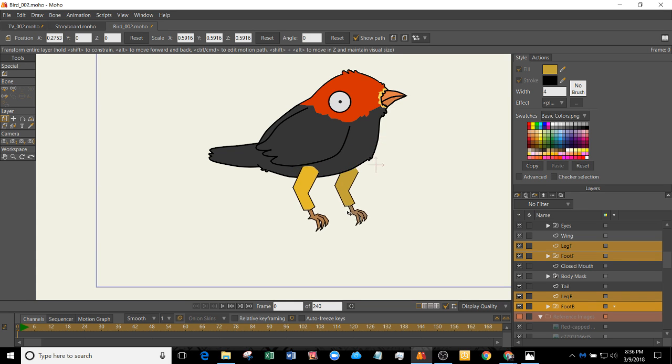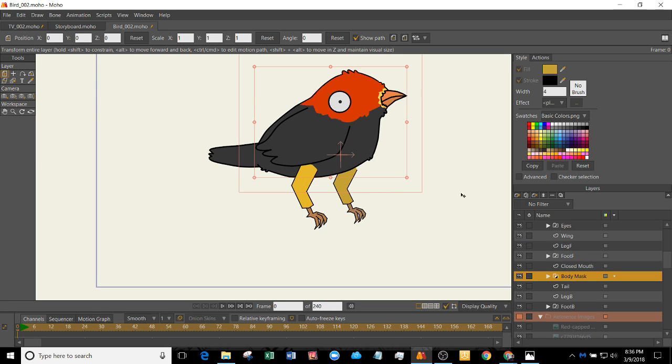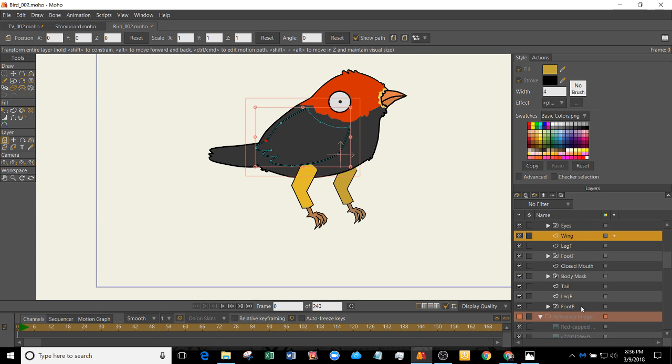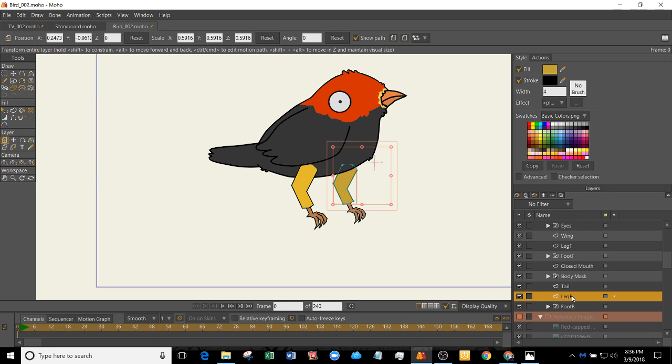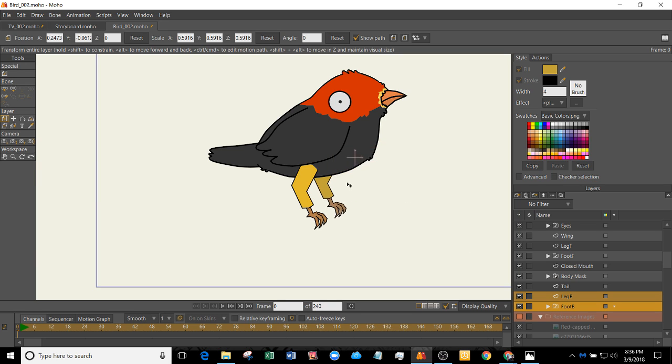And then, again, this is where knowing the anatomy comes in to use because I have no idea where the legs are really supposed to go. I mean, I can kind of take a wild guess, but let's see. So the leg, back leg, back foot. Let's go ahead and drag those back. See, my guess is somewhere around there, but I could be totally wrong.